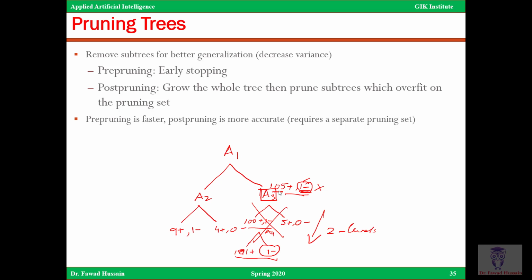If you are using a video and trying to find the emotion of people, which may be helpful but not critical, you might say, okay, I have 95-98% accuracy, that's fine, I don't need to go any further. On the other hand, if you are doing signature recognition, 95% accuracy is not good enough. You probably need to go to 99.9 or 100%. In that case you are going to go for the full tree, even if it requires going to newer levels. So it really depends on the amount of tolerance that is acceptable in the domain in which you are working.